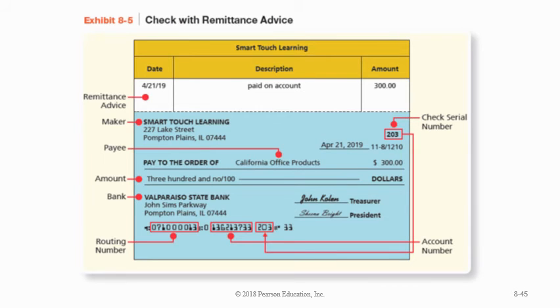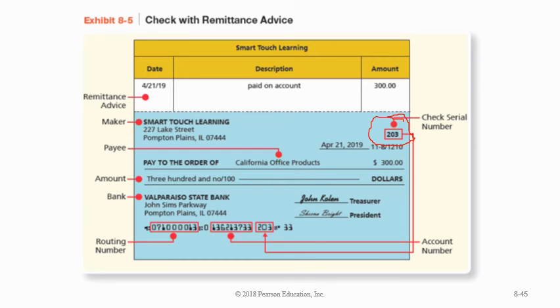So this is an example of a check with a remittance advice. So this is just showing the details of the check, and then it shows the check itself. Y'all should be pretty familiar with what a check looks like, so I'm not really going to go through this. I do just want to take a second to point out where the check number is, because that is a different one. The check number is something we may not be as familiar with dealing with.